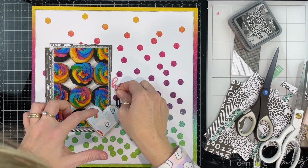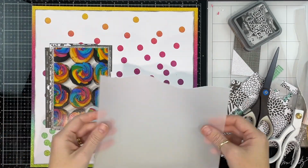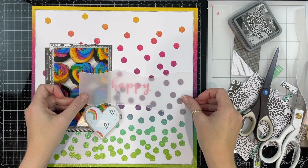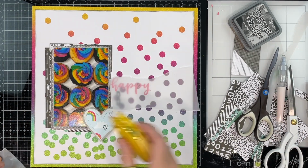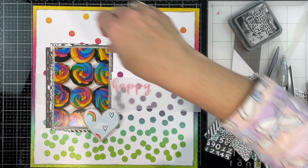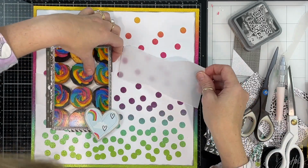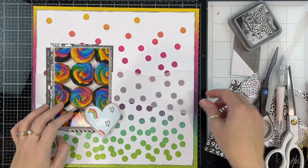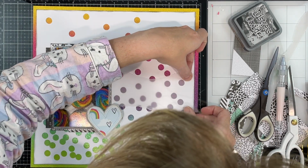For the rest of my embellishments, I'm going to go with either single colours or black or white. I felt like that was going to be the best way to not overwhelm the page. I did think about going with colour on colour, but then that limited me to pink and purple where this vellum strip ends up, and I didn't want to do that. So that's how I ended up using the black and white, and you can see that I use that all through all of my embellishing just to tie that all together, and a little bit of grey as well. That heart has got some grey in it too.